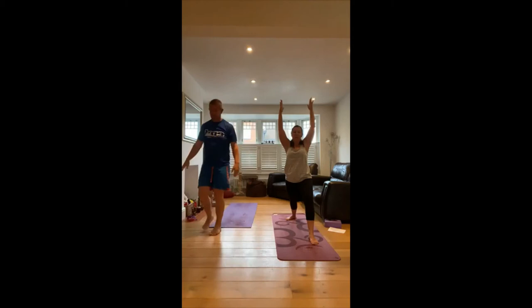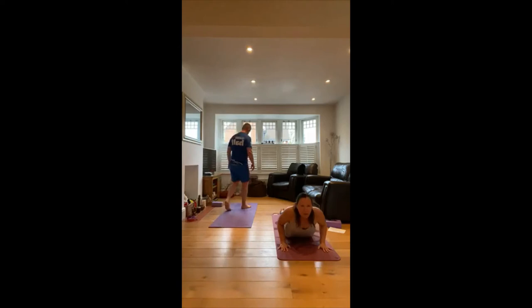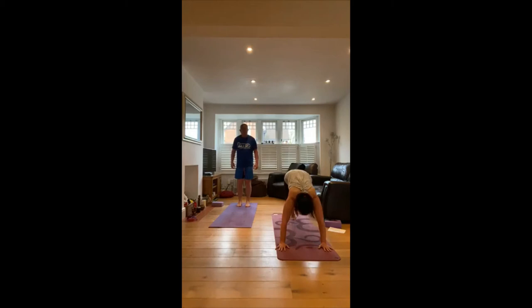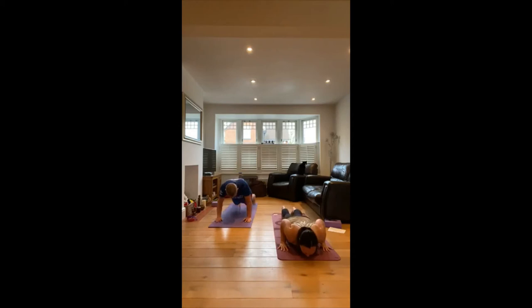Exhale, come into the ball of the back foot, step it back to plank, lowering down to the floor, thank you. Inhale, cobra. Exhale, downward dog. Inhale, step forward with your left foot, drop the back foot into the floor, lift it up, warrior one. Exhale, come forward, drop it down, plank, lowering all the way down to the floor. Inhale, cobra. Exhale, downward dog. Hold it there.